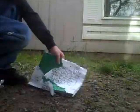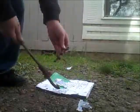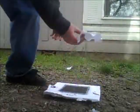Acer Aspire! More like Acer Crap Spire. I'm breaking it. I broke the piece of metal on it. Die, piece of metal. What are you made out of? Tempered aluminum? Now, smash this part. Get rid of that. Got the power button.